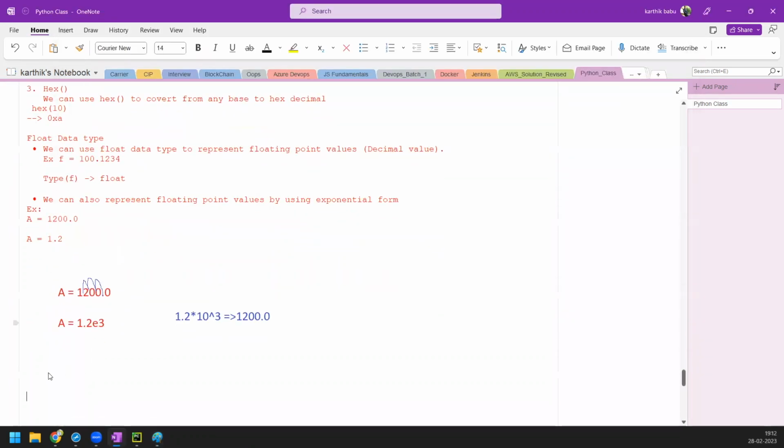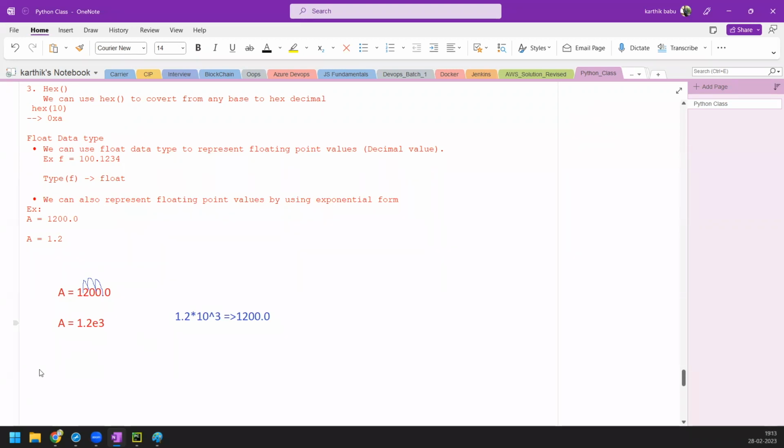Okay, so let me paste it here. Now let me give you some points here. We can also represent floating point values by using exponential form. And this is the example.